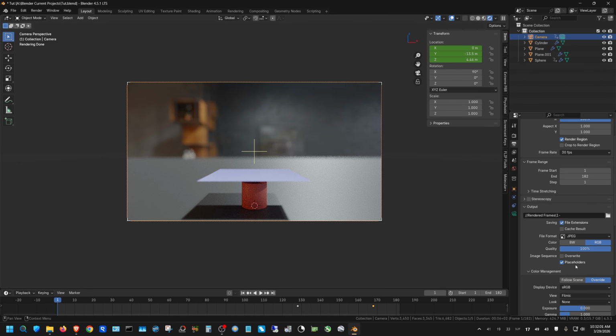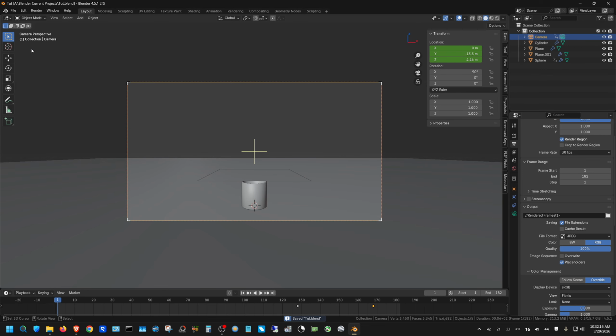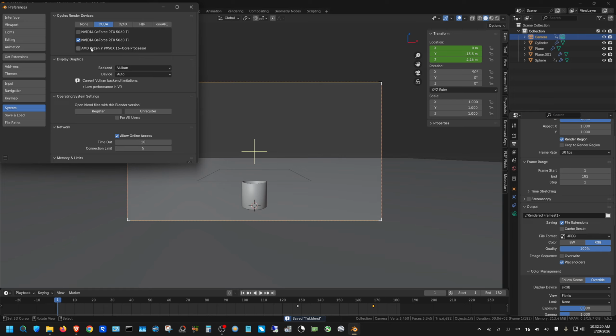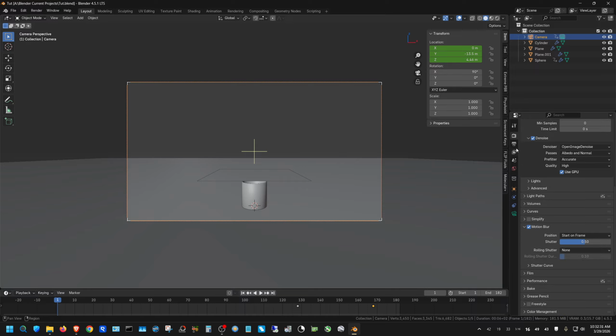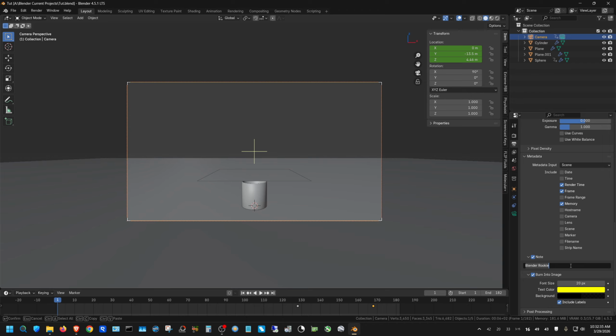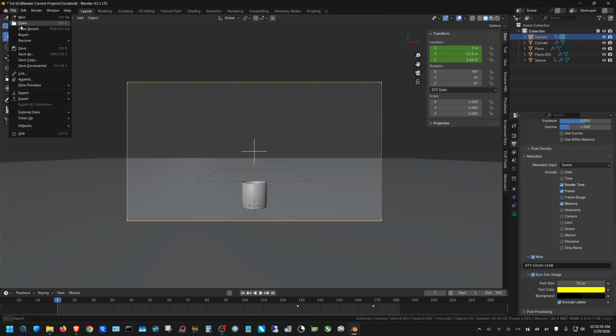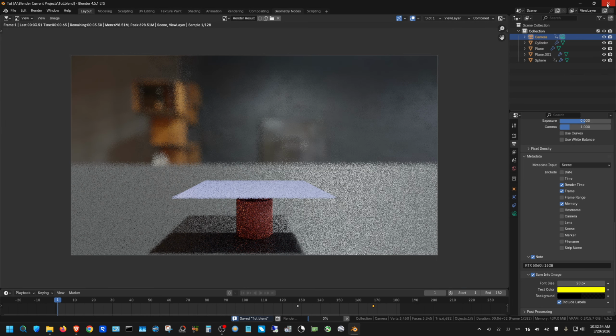I'm going to use placeholders because I want to use multiple GPUs, and that way I can have multiple instances rendering. So at this point, I'm going to press file. I'm going to get out of render preview, file, save, and edit preferences. And I'm going to set this to here, go to Optics. And I forgot, I need to make sure, in my case, where you at? Right here. I'm going to change this to RTX 5060 Ti 16 gigabyte. That way I have the label on the render showing which GPU is rendered with. All right, file, save, render animation.